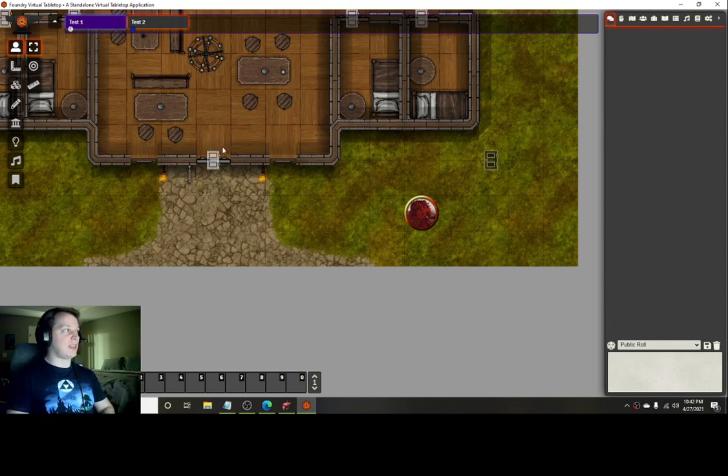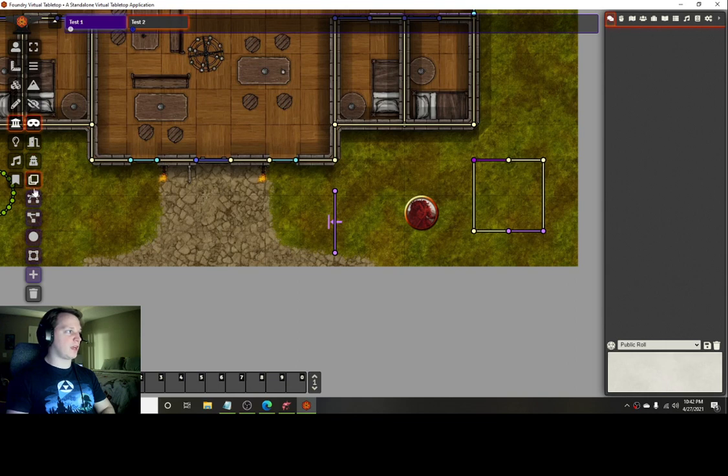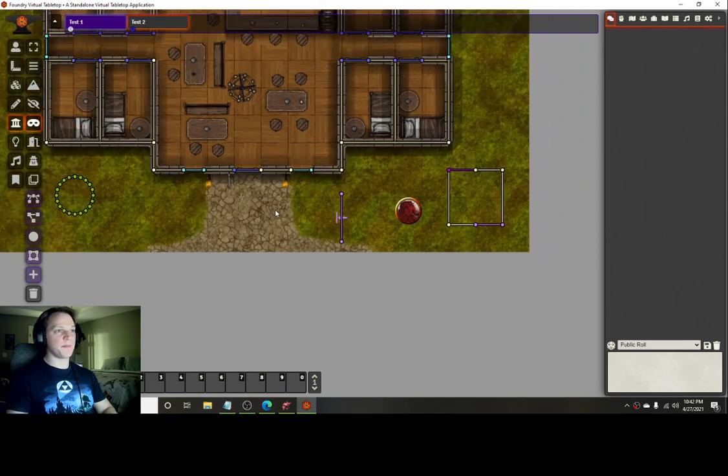But I think that's just about it. I believe I covered every possible thing I can for creating a scene and setting it up, drawing the walls, and adding a little bit of lights to give it some extra effects.